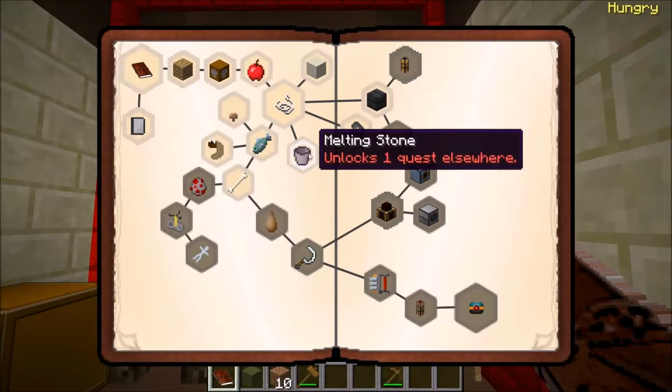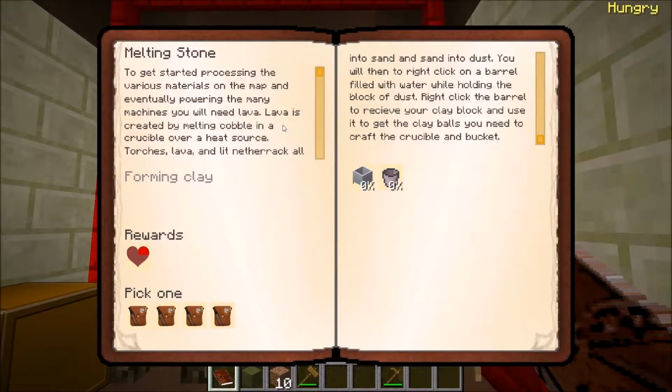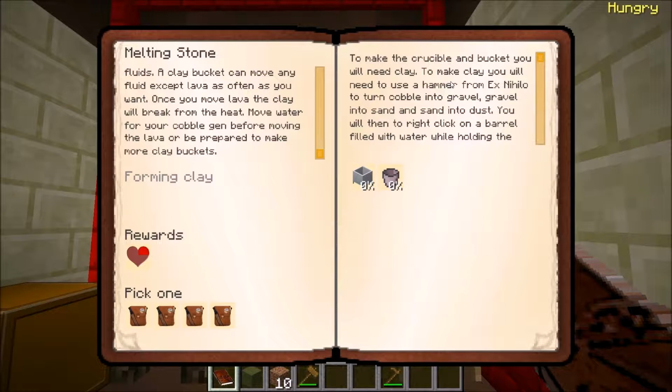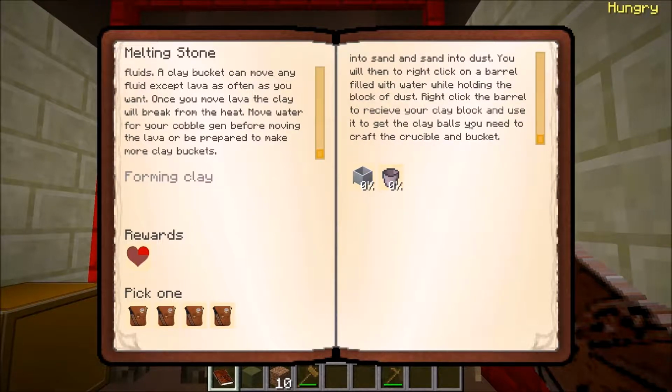Now we should do this one, I believe, which was the lava one. So to get clay, you will need to use a hammer to turn cobble into gravel, gravel into sand, and then into dust. Right click on a barrel full of water while holding the block of dust to receive a clay block, and use it to get the clay balls that you need to craft the crucible and bucket.